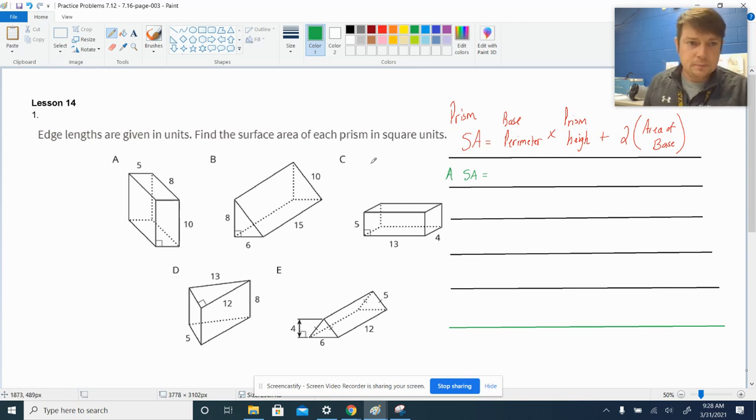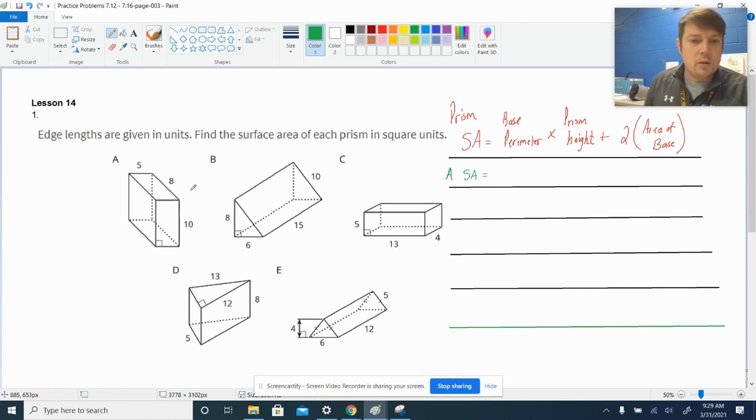And whenever you're doing these types of surface area problems, I think the equation that Andre helped us develop is the fastest way. Now, you could find the area of each face and add them all together if that's the way that you want to go, and it will give us the same answers. I just like this perimeter times height plus the two area of the bases. I think it's just faster, and I think it's the way to go time-wise. It takes you less time. So let's do the surface area for this first one here.